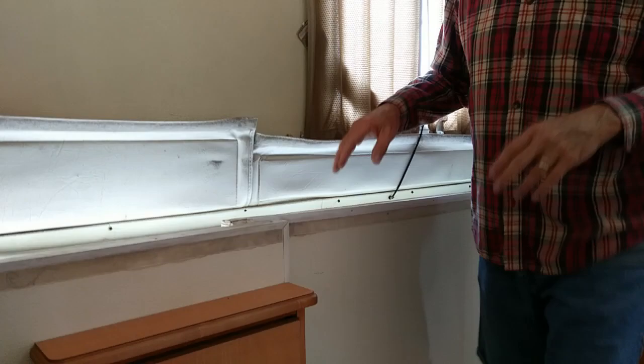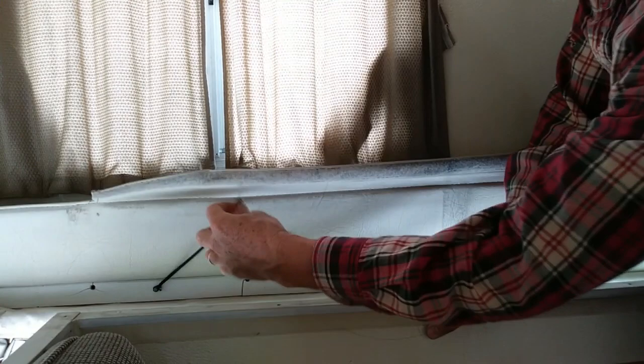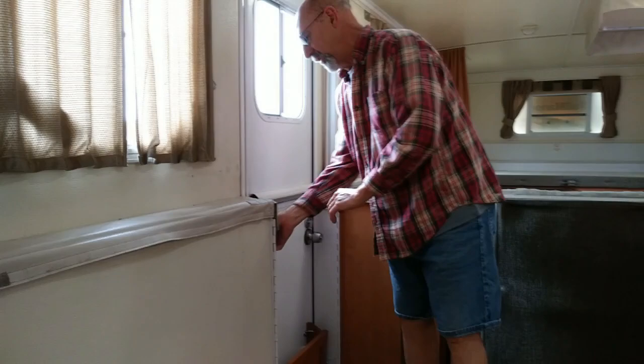We used a small bungee cord, and it's attached here, and it just clips onto the windowsill, and it'll lay right here in this groove, and that lays down. Okay? And then you secure these. That's your weather flap. You notice the same arrangement here. So when I take that off, it'll tuck in right there. Okay? I'll bring this down, close it off. This flap comes down the front here. Let me get this other side.